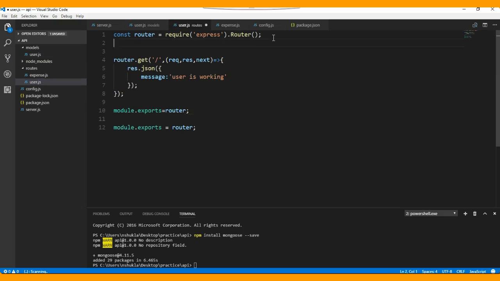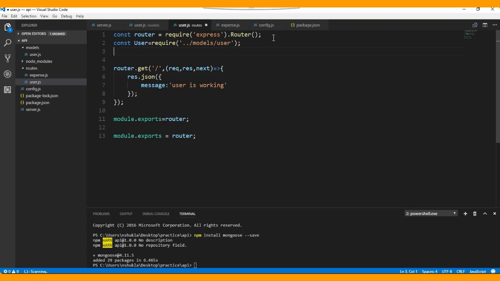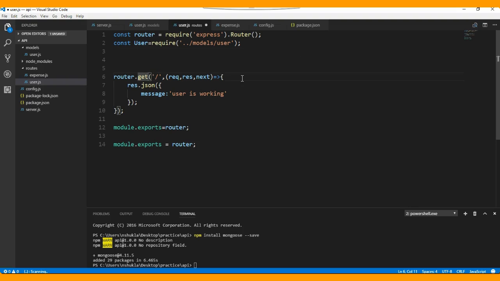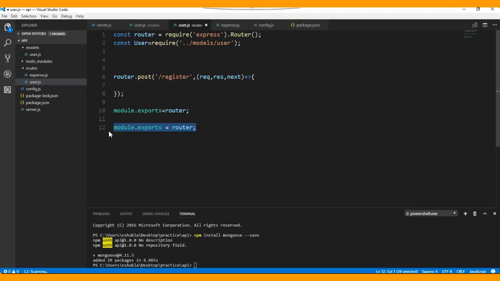Now in user routes, we are going to import this user model. We are converting it into post and making the route register.